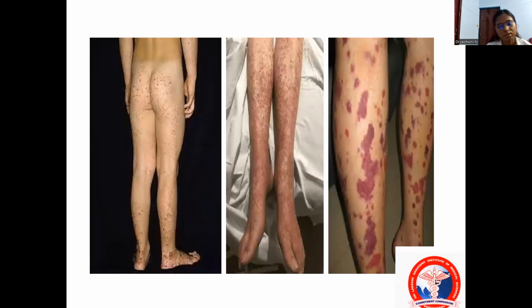Okay. See, this is symmetrical palpable purpura, which has started in the foot and has progressively ascended up to involve your gluteal region. What is this? It is Henoch-Schonlein purpura. Okay, in Henoch-Schonlein purpura, you get a palpable purpura, you will have joint pains, you will have abdomen pain, you will have hematuria, meaning this is a vasculitic disorder. This purpura is because of vasculitis, and it is not because of thrombocytopenia. You will not have thrombocytopenia in Henoch-Schonlein purpura.